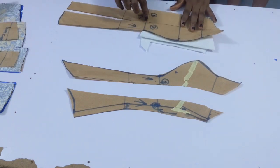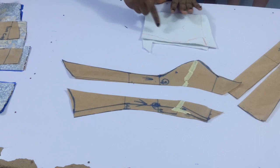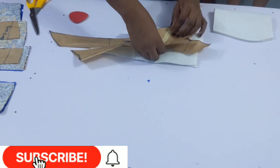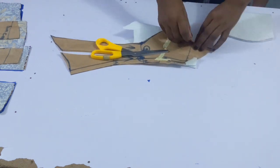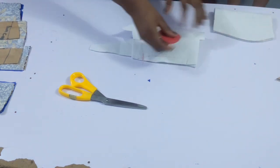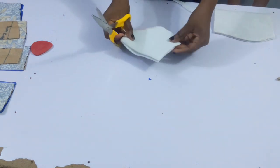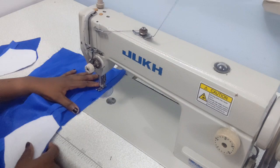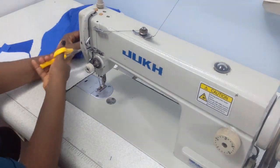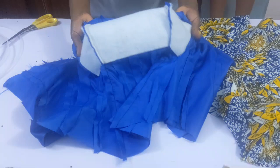Now I'm going ahead with my wording — this is what I use to pad my corset. I'm shaping it in that manner and cutting it out. This is for the middle part; I'm cutting the sides as well. I'm shaping the wording to add to the lining. I went ahead to join it to the lining, then sewed it onto the lining. I joined all my pieces together and that is what the lining is giving us.